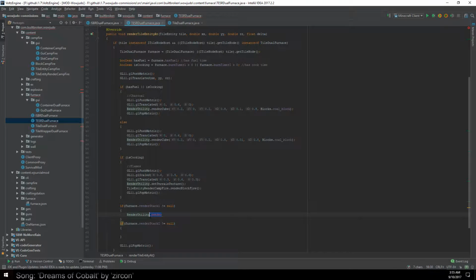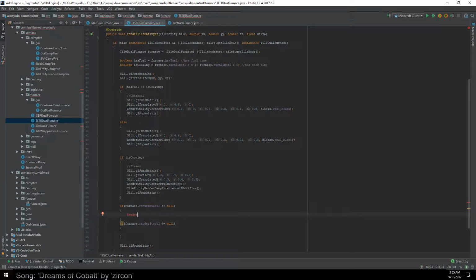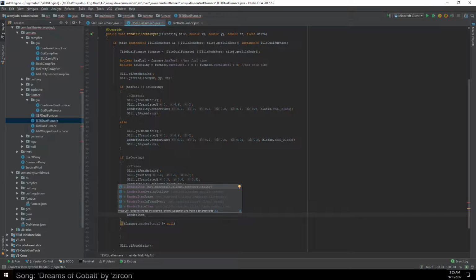So there's not an instance on this, is there? Nope. I have a render 2D helper, so let's check that out. Nope. Render item overlay utility.